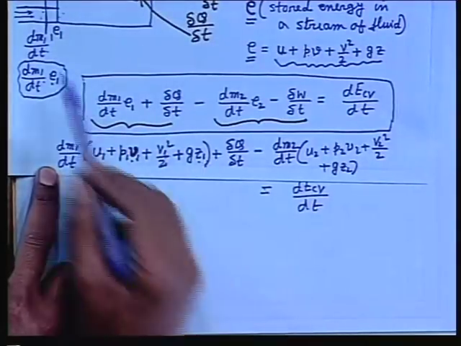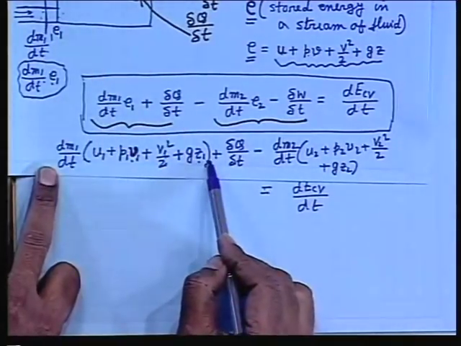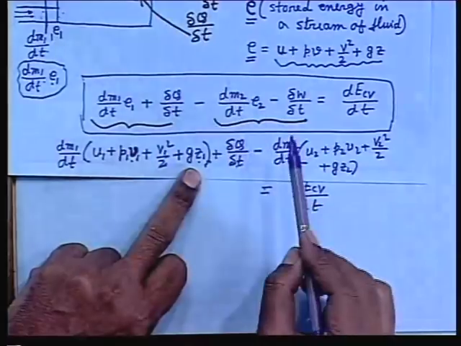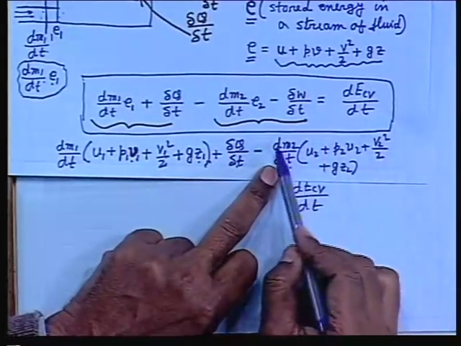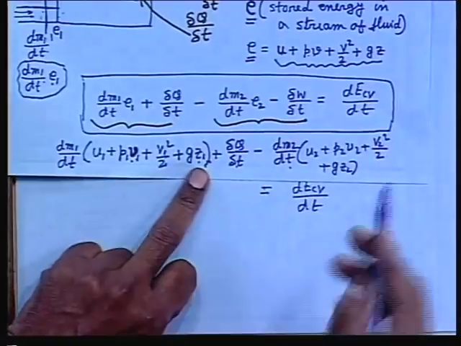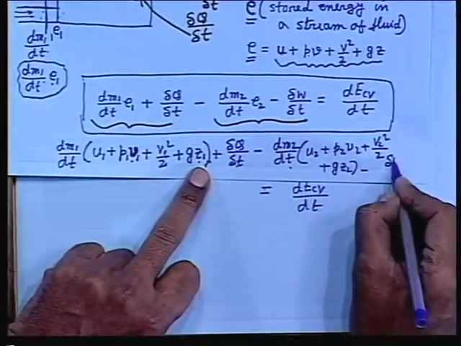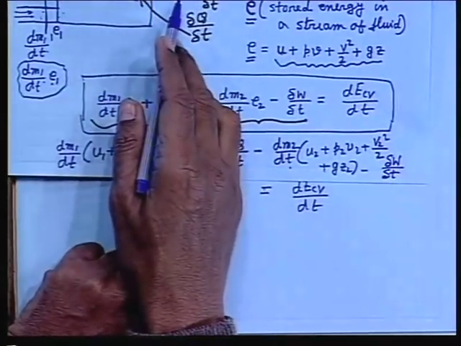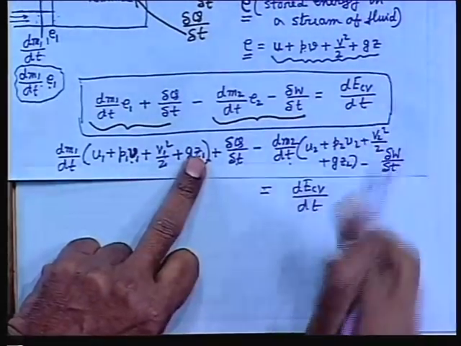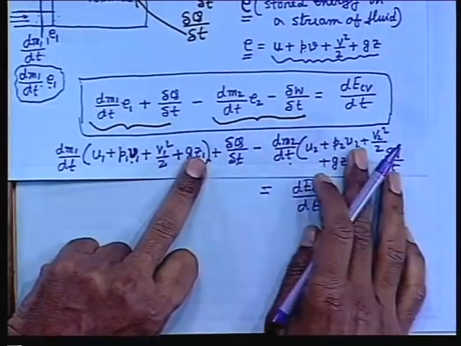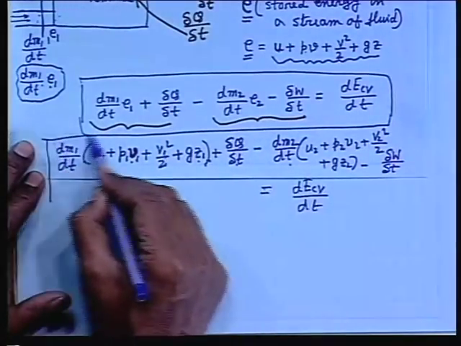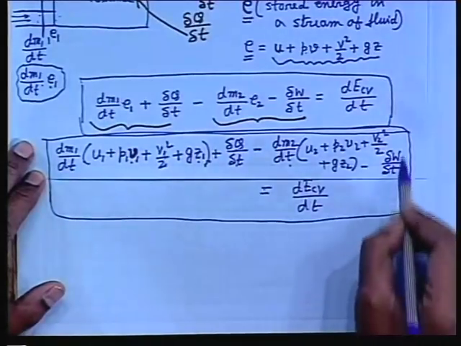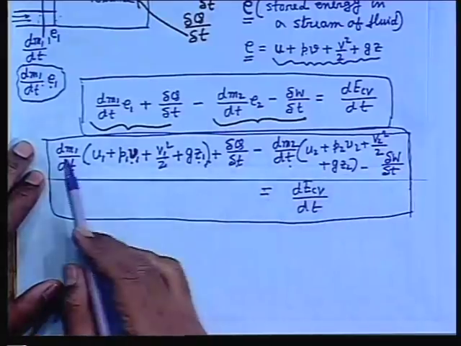It is the energy flow rate coming into the control volume, plus the rate of heat coming into the control volume, which we defined for the problem, minus, in a similar way, the rate of energy coming out of the control volume, minus, I have forgotten to write it here, minus the rate of work coming out of the control volume, which we first defined for the problem, must be equal to the rate of change of internal energy of the control volume. And this is precisely the first law of thermodynamics applied to a control volume. It is very, very important. This is the first law of thermodynamics for a control volume.